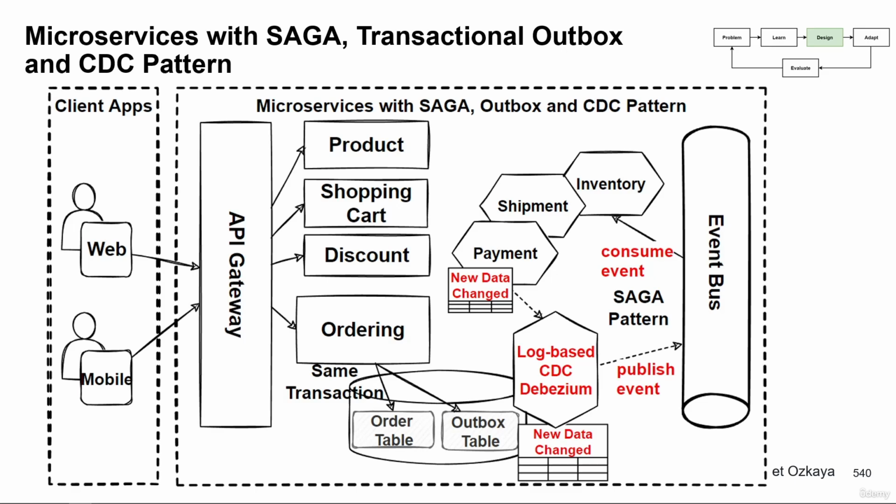And we have illustrated the create order use case with the fulfillment steps of the ordering process. This will start from the client application, which sends the create order request, and this will continue into the order fulfillment process. So let me explain step by step. The first step is creating the order record in the order table, and creating the order created event in the Outbox table in the same transaction, and this is the transactional Outbox pattern.